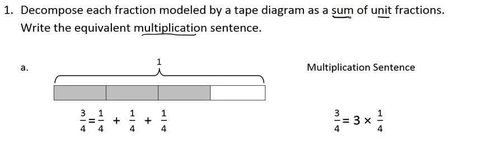To start with, if we look at our tape diagram, we can see it has been broken into 4 equal groups, and 3 of those groups have been shaded. That shows the fraction 3/4. To write it as the sum of unit fractions, we need to show 1/4 plus 1/4 plus 1/4, because a unit fraction is a fraction with a numerator of 1. So 3/4 is 3 groups of 1/4.